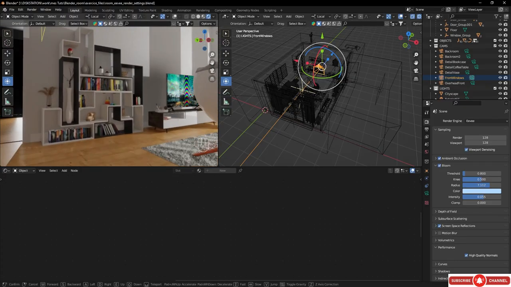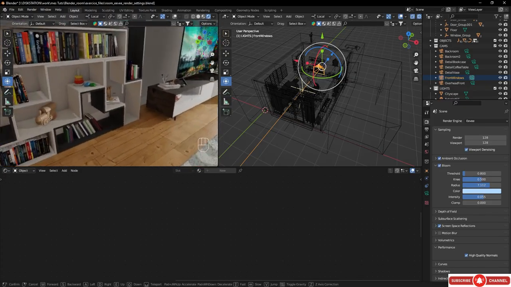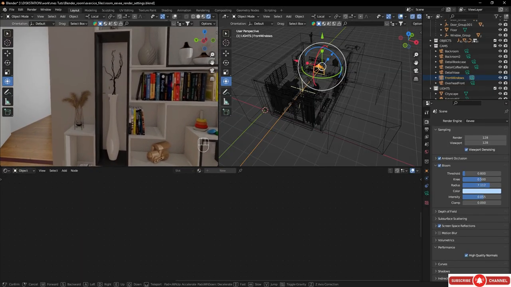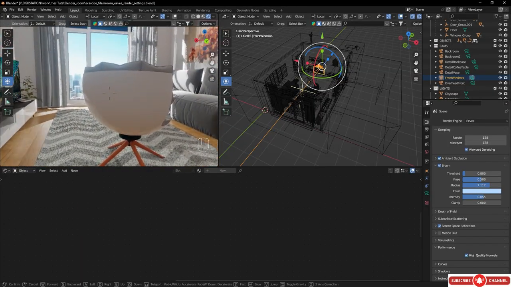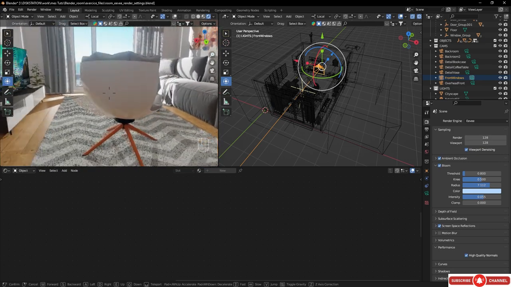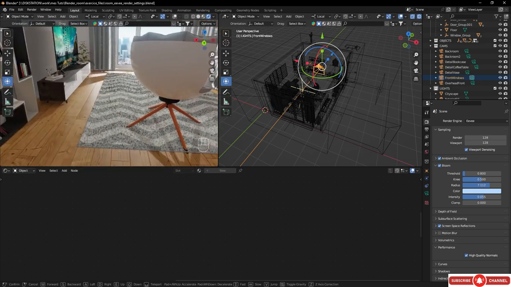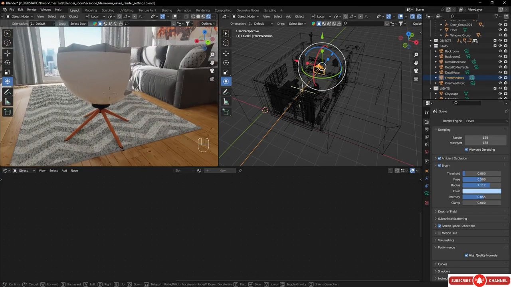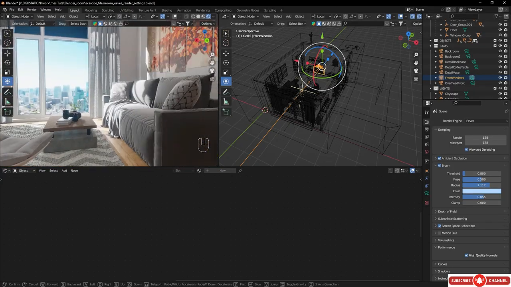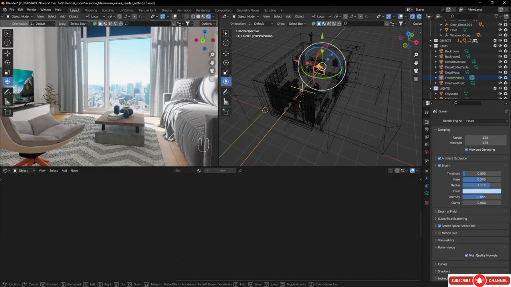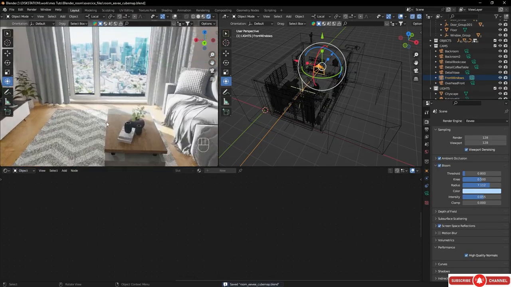So we need to take care of the reflection. Also, if we look on the ground, we don't really see any reflection. So we're going to take care of that. And finally, here on our chair, we can see the reflection of our carpet, for example, but we don't really see the floor or the other objects. So we're going to take care of that in the next video. So to have better reflection, we need to add an object.